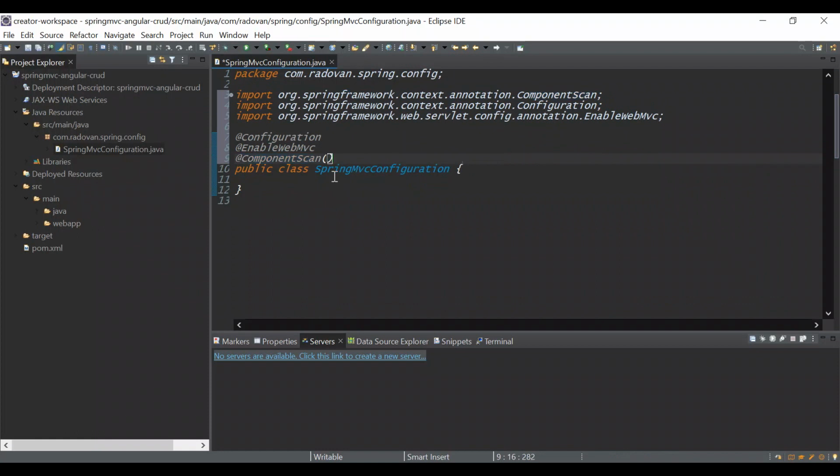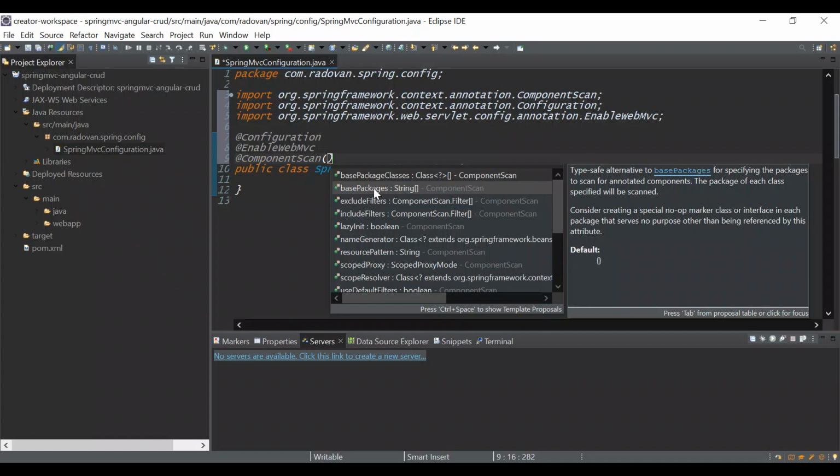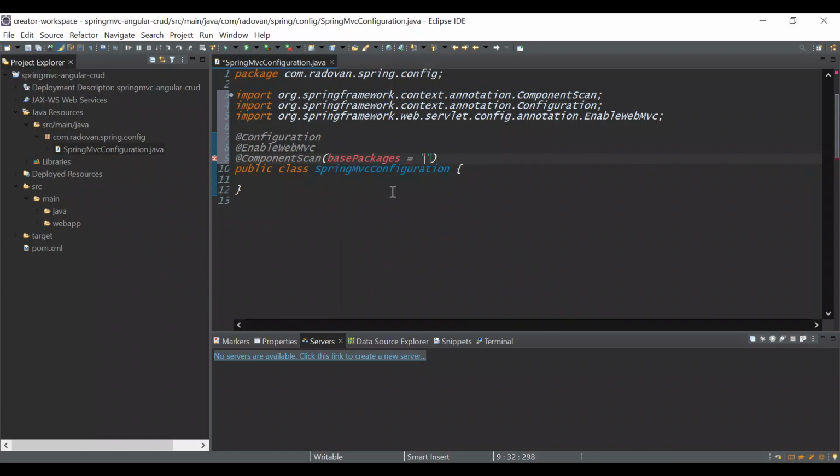Inside this component scan, we need to specify which packages will be scanned, and it will be com.radovan.spring.